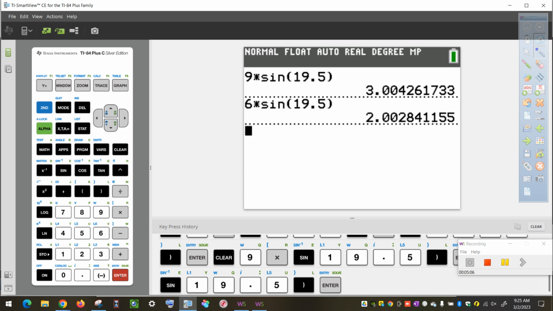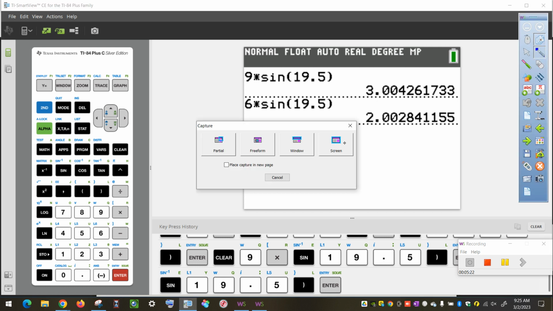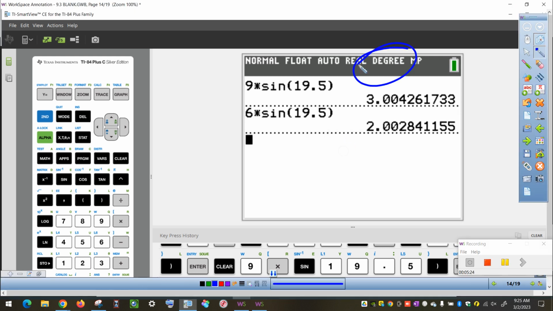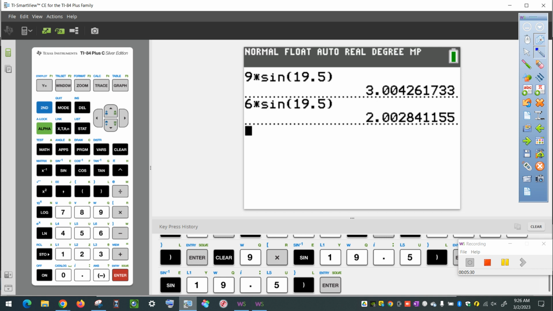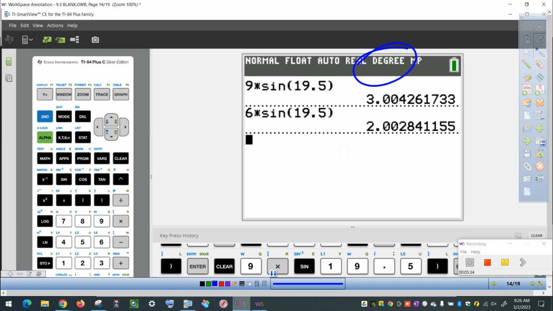Now, by the way, if you are not getting the same answers as I am, have me come and help and check your calculator. You need to make sure that you're in degree mode. Mine shows me what mode I'm in by saying the word degree up here at the top, but otherwise there's something that we can click on to check. If you are in radian mode, you will be getting different answers for this, so make sure you check with me if that's you.